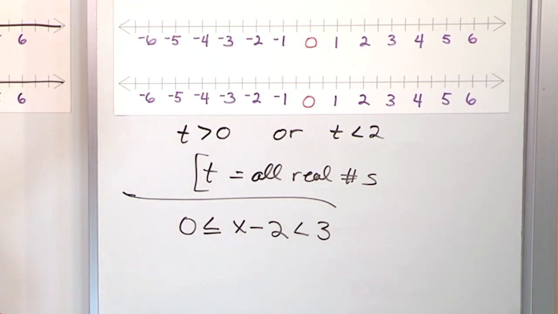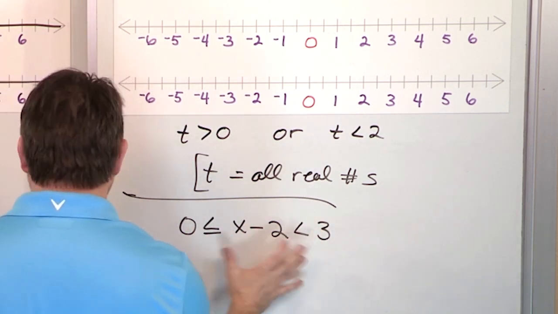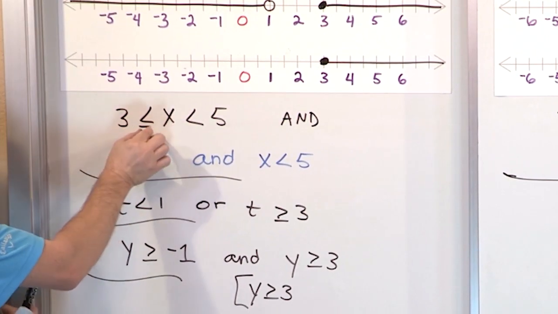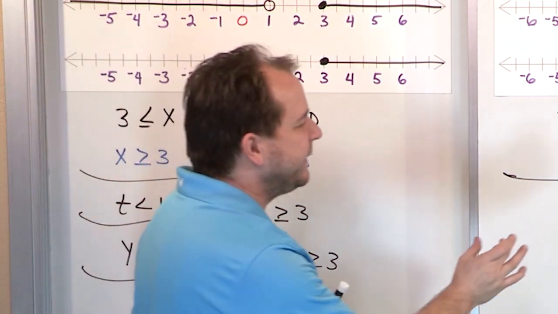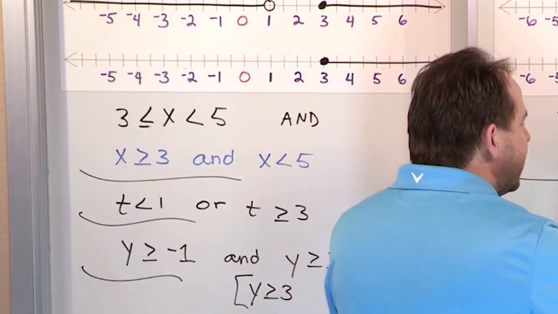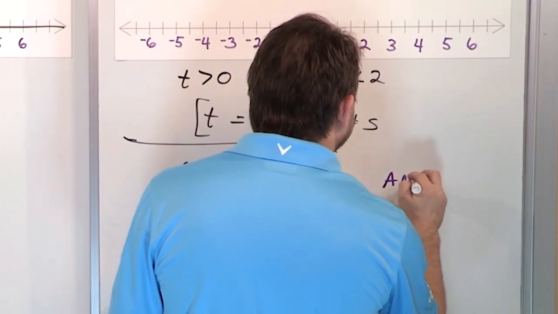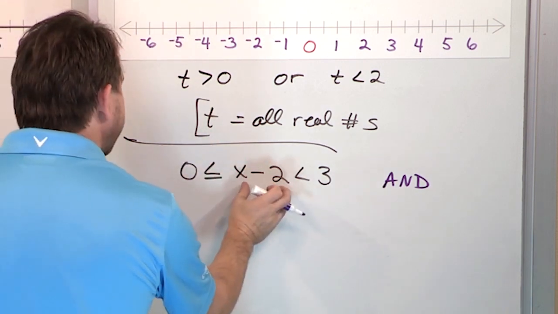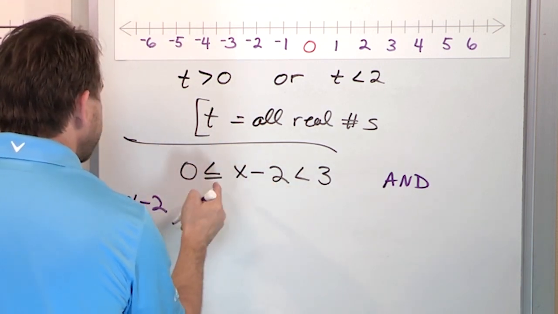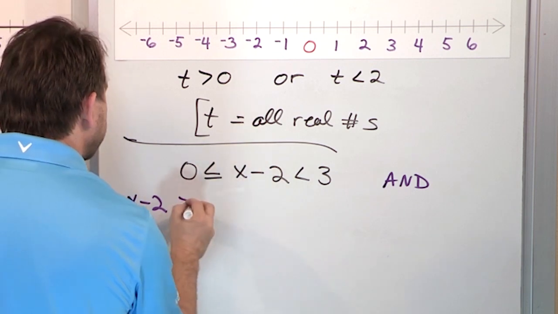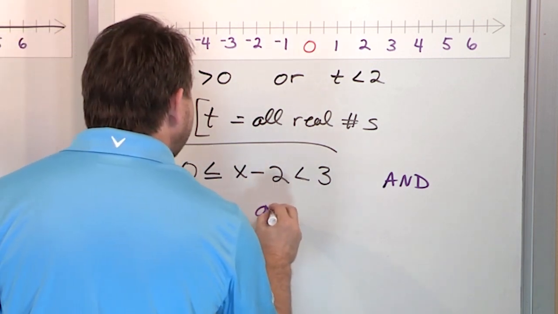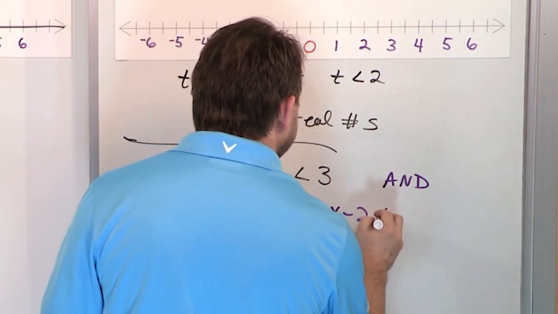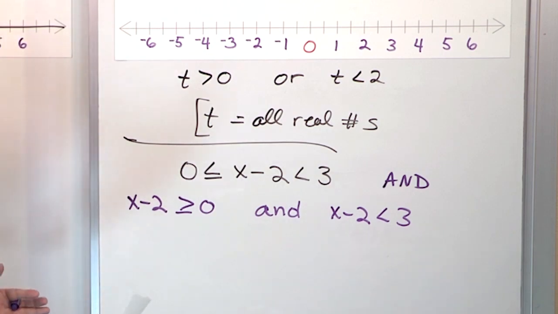What you have to do is realize that it's written as a double inequality. It's written in this format. Even though it looks a little weird with the variable in the middle, it has a double arrow on either side of the variable. So because of that, you know that it's going to be an "and" type of situation. The way you proceed is you write it as an "and." You say, what we have here is x minus 2 is greater than or equal to 0, reading from the inside out. And you write "and," so you have to kind of go backwards and say, middle part, x minus 2 less than 3. You have to do this in order to get the right answer.